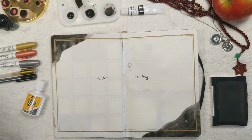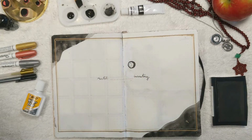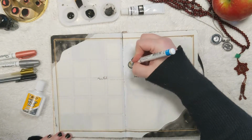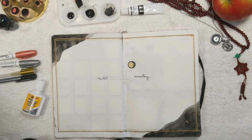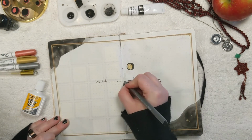This is my mental inventory page. It's exactly like a brain dump page. I just really like mental inventory better. And now I'm adding a few more details to this spread as well.